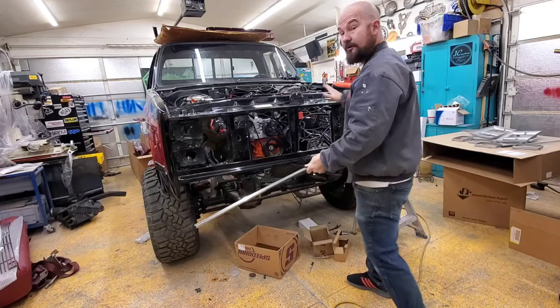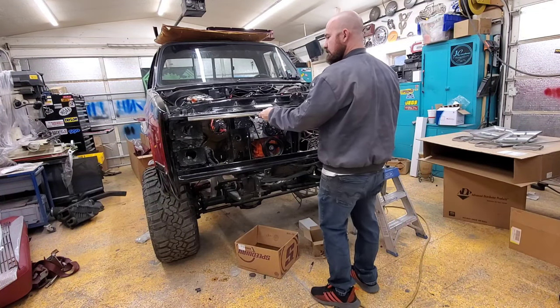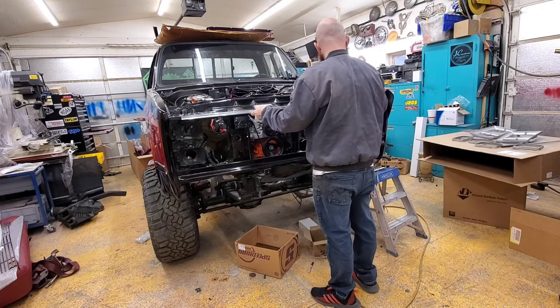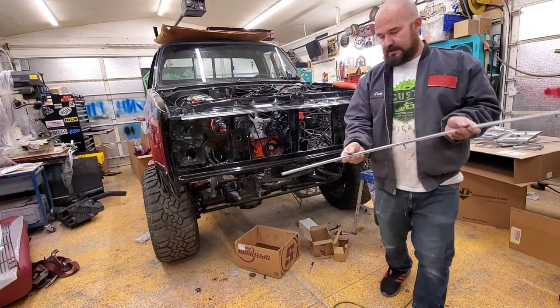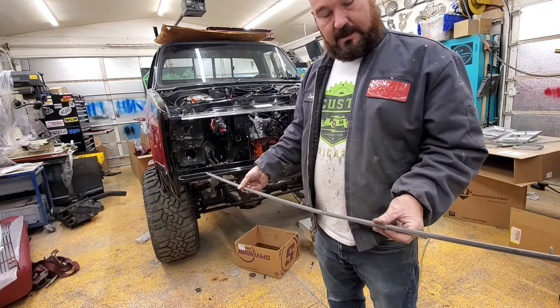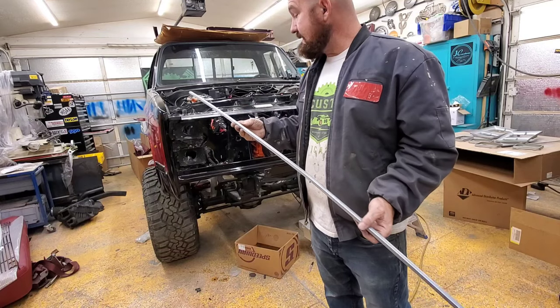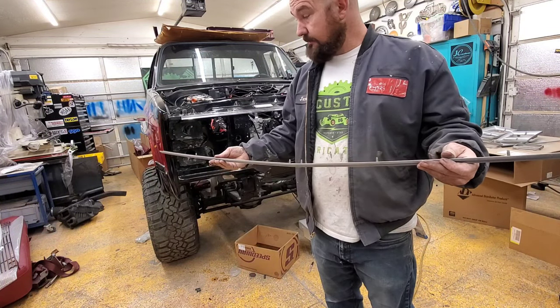Alright guys, got this mounted up. Now I'm going to put the chrome on and then we'll move on to the headlights. Chrome basically just sticks on there, but you can kind of see this is really tarnished. I like to use the old chrome. This is stainless. Very good stuff. Yeah, I'm going to polish this up.